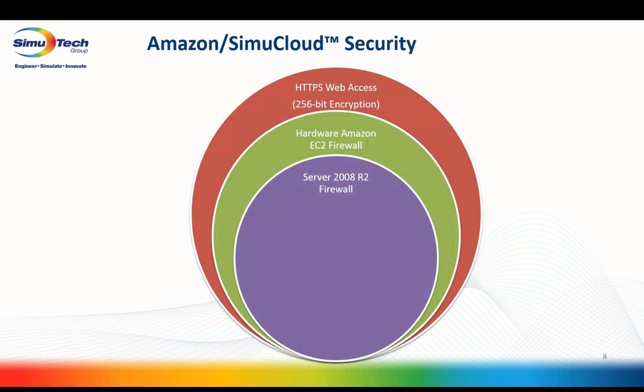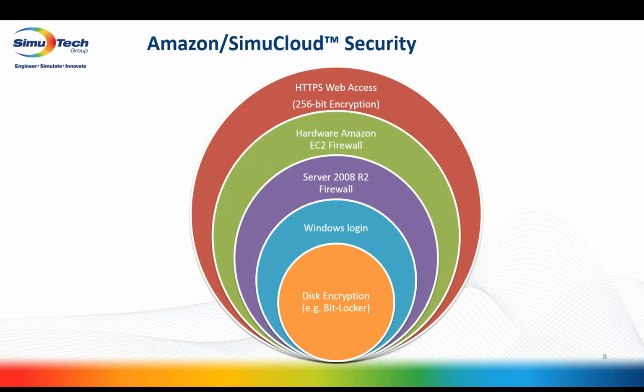The server actually has a firewall, and we're using Windows Server 2008 R2. They do have 2012 out there, but we haven't fully gone through our internal QA to get it up and running. Then Windows login, so we're using Active Directory. In terms of standards, I think most companies in North America are using Active Directory to manage client logins. And if you want, you can move to on-disk encryption. There are plenty of other programs, but BitLocker is one of the standard Windows ones.